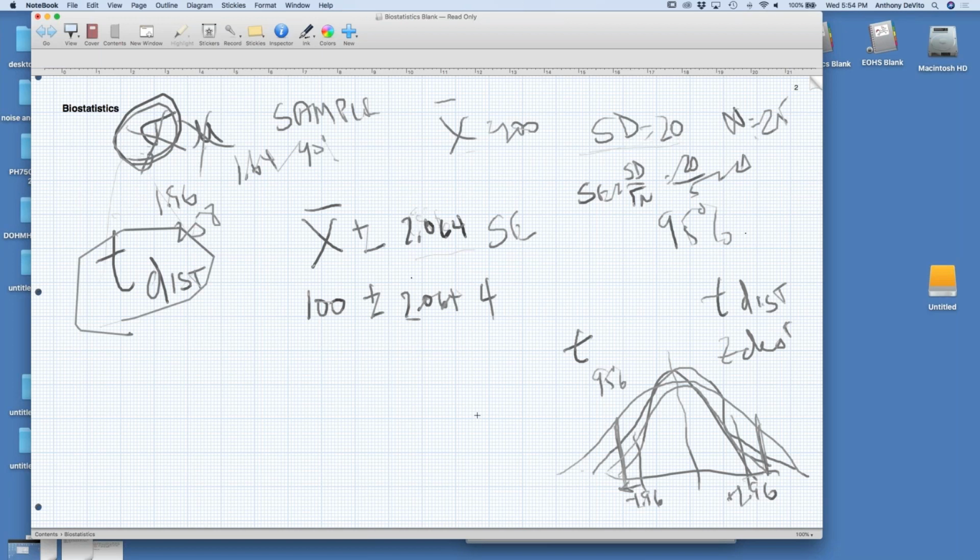Okay, let me stop for a moment and ask you, up until this point, are we okay with this? Do you feel comfortable with this? Of course, I know that in some cases you're going to want to go back and play this again, maybe look at some previous videos. But you see the situations where we use 1.96 and where we use the t-score, and how to calculate the confidence interval. Okay, good. I think we're in pretty good shape there.